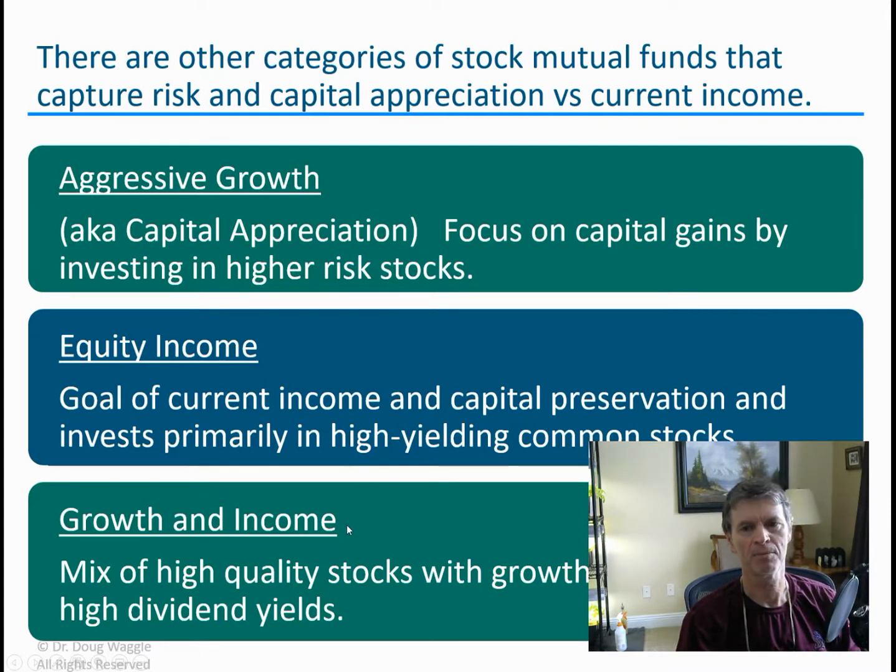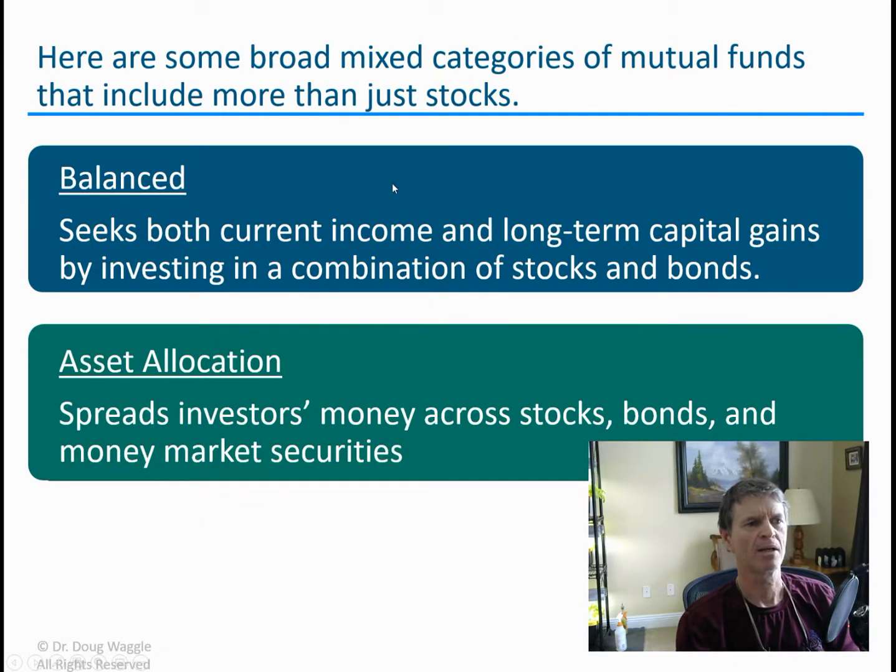Growth and income would be a mix. Even if you aren't taking the income right now, you can reinvest it in the fund. So it's a mix of getting the price to go up and getting some more certain dividends. Anyway, so it's a little bit lower risk level than that aggressive growth and a higher risk level than the equity income. A balanced fund usually has a combination of stocks and bonds.